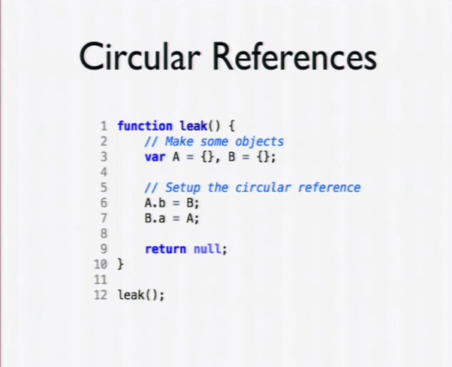So in this function leak, we're creating two objects. Again, they both have a reference to the global scope. Then we're setting a reference from each of the objects to the other. When we do that, they each have a reference count of two. The function leak exits, the scope of the function goes away, so now they're both down to 1. But as you'll note, there's no actual way that you can get at A or B because they were scoped within that function, yet they still both have a reference count of 1. So they'll just persist for the rest of the execution. Now, this doesn't happen in modern browsers, as we'll see in a little bit, but this is the very definition of a circular reference right here.